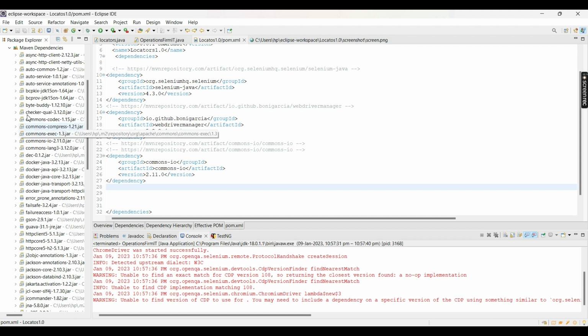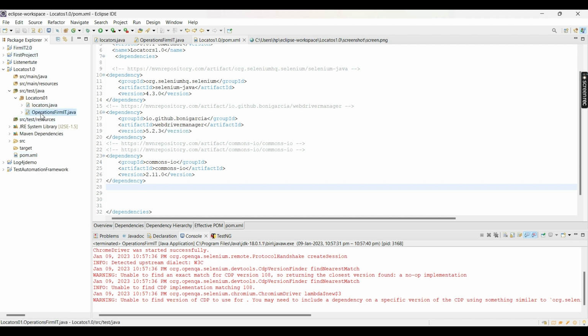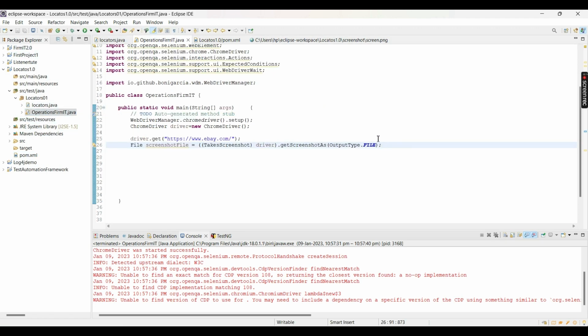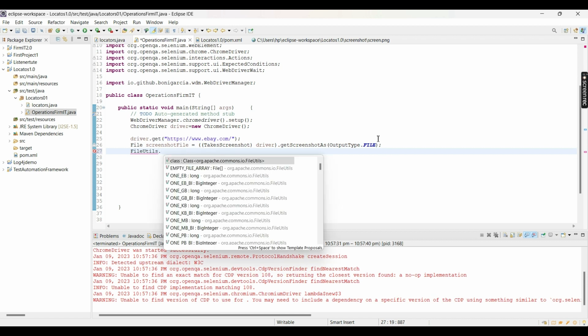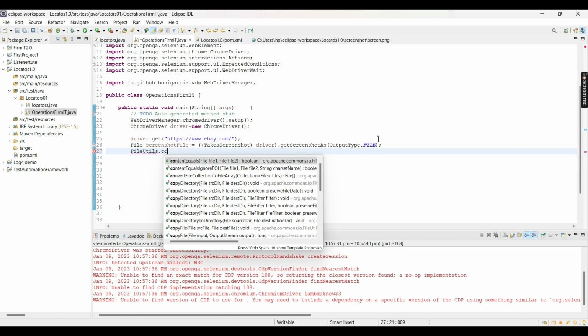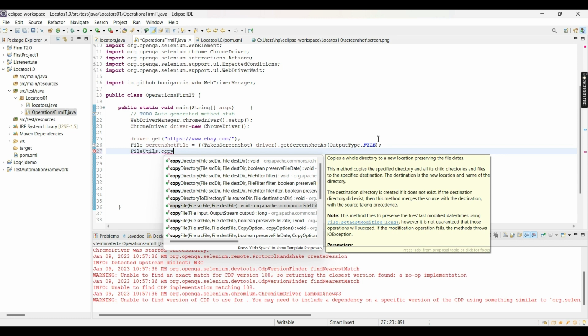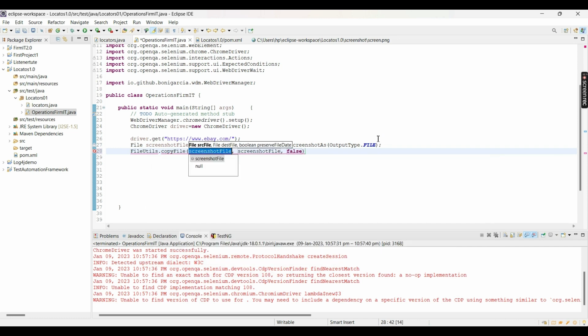So it has successfully been imported, and now let me move to our script. Here we need to write FileUtils, which is a class, and then use the method copyFile.